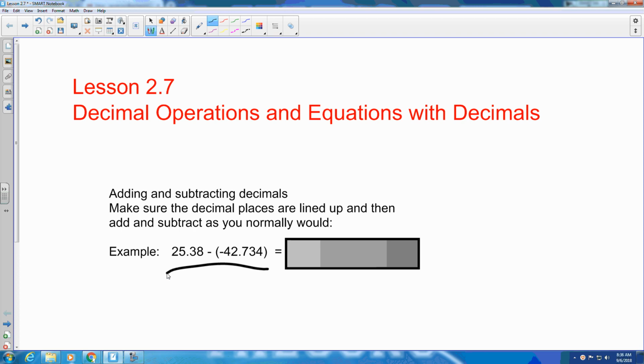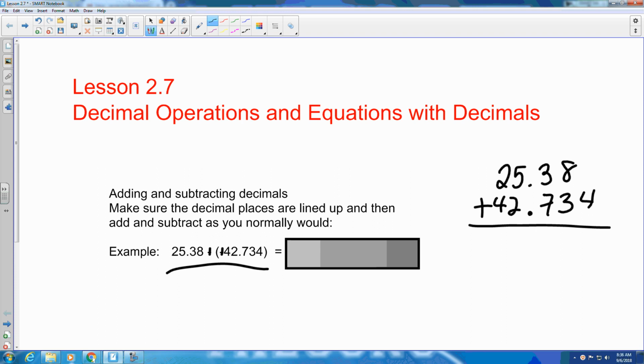we can write it out vertically, like saying, okay, I got 25.38. And then in this case here, it's a subtraction, but we're subtracting a negative number. So this is where we cross the line, change the sign, which turns into a plus operation. So now I got the plus, and if you notice that the decimal point is right here, so I have to write in the 42, and then I have the 7, 3, and 4 after that. Usually anytime that you have to fill in some spaces, you can fill it in with 0. It's not necessary, but it does kind of help. And then you can just add it as we go along.